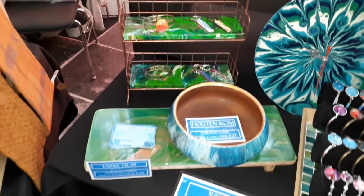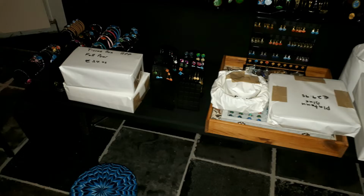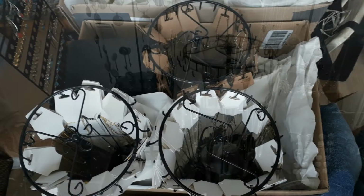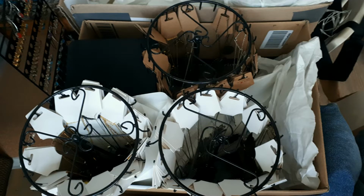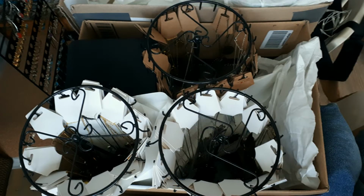The last step in preparation is try and make everything you're bringing easy to unpack and easy to pack back up, yeah? I put my stuff in a lot of boxes instead of trying to wrap things up nice and tight. For example, these jewelry displays I put them in boxes and I kind of push them up against the corner of the box and then put a piece of paper just in between the next one and then put the next jewelry display in that box, and that way my necklaces didn't get tangled.